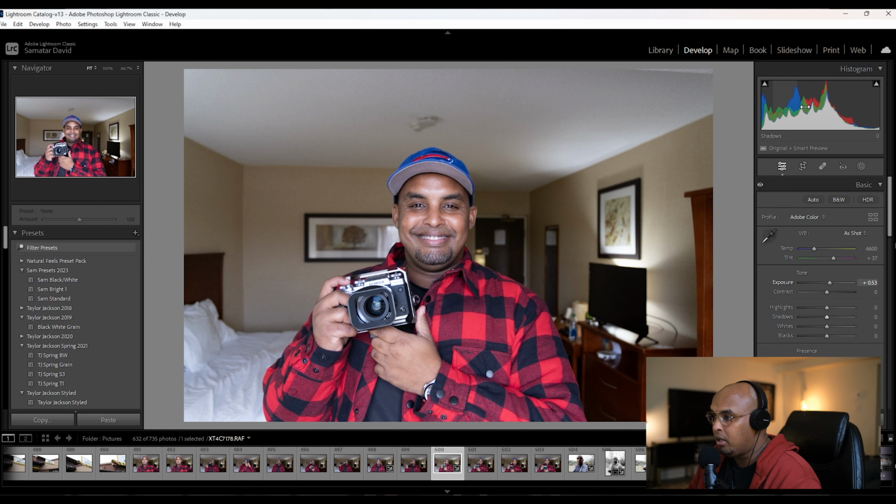Now, a histogram, depending on if you have some of the relatively newer cameras, if you have mirrorless cameras, you can enable the histogram on your camera. So when you're taking pictures throughout the day, for every image that you try to capture, you'll have a histogram. I prefer to get it right on camera, so that when I get back to my computer, I have a lot less work to do. I would highly recommend that if you have a camera that has an integrated histogram, that you enable it in your camera. So this is basically how to expose an image correctly.